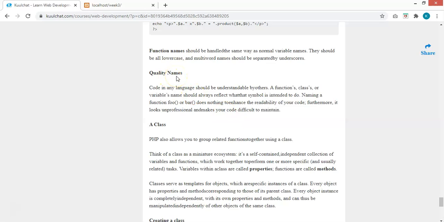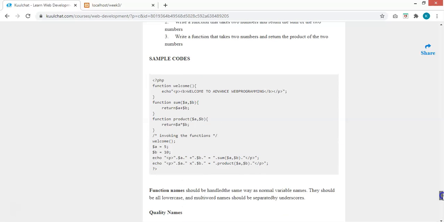Okay, so quality names. When you are writing a function, the name should reflect what the function is doing. As you can see in my example, anyone that sees my function sum knows what the function is about. Anyone that sees our function product, if the person knows that product means multiplication, will fully understand.